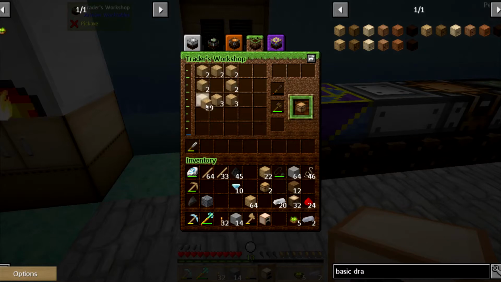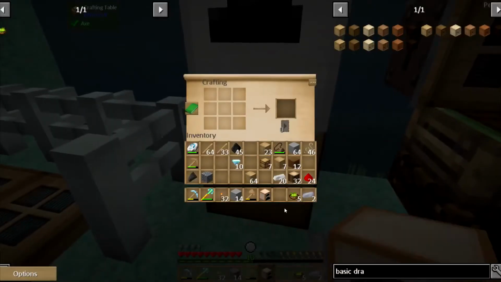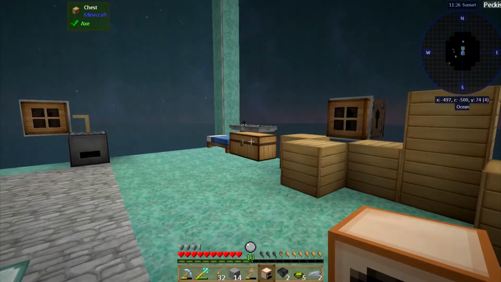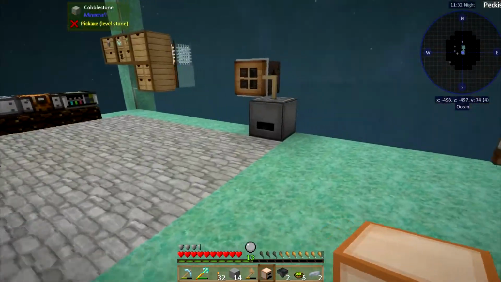Actually, you know what? I might as well do five chests more. Oh, and then the thing broke. But hey, you know what? I got another one right here. Okay, now. So what I gotta do is I need a couple of hoppers here. Okay. Now this is gonna have to move. Probably down next to that wall there.